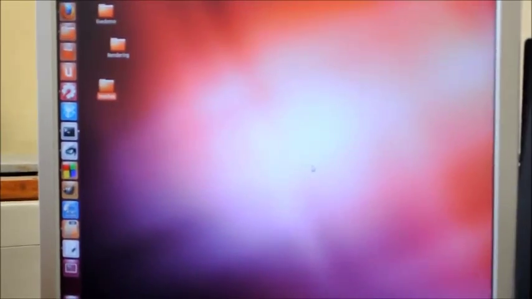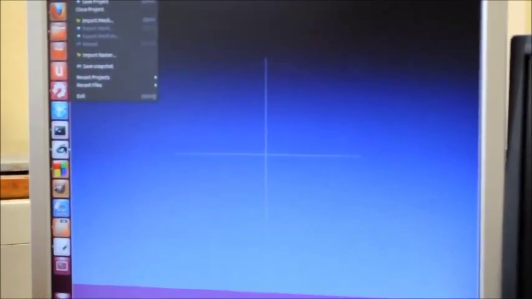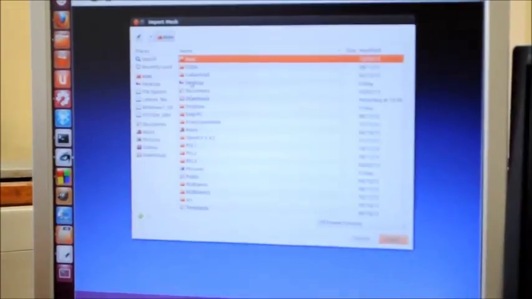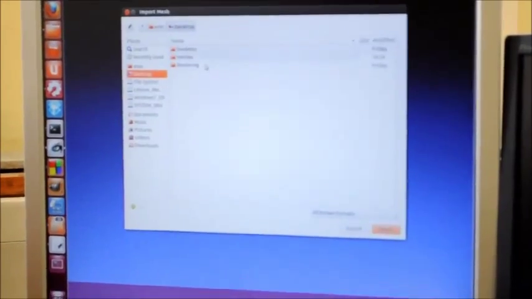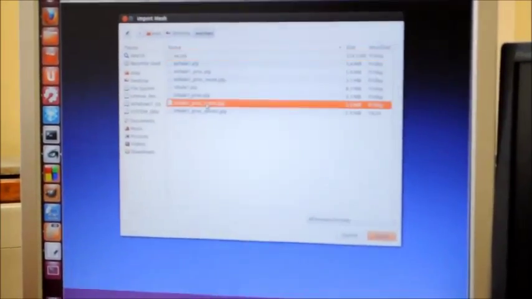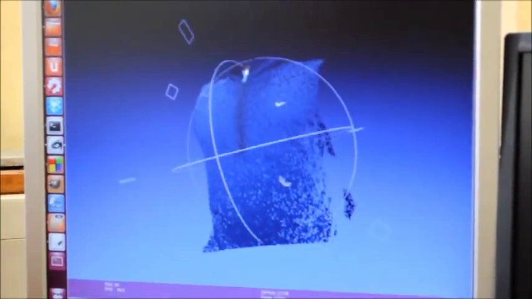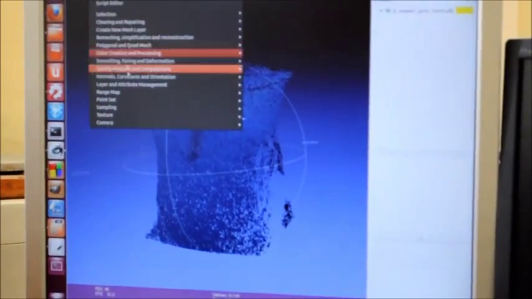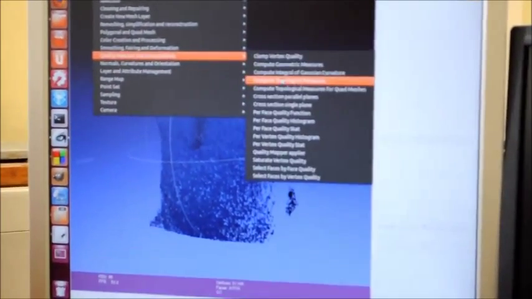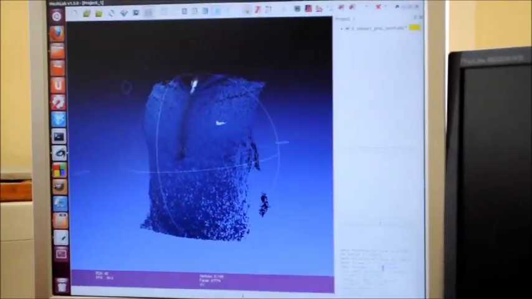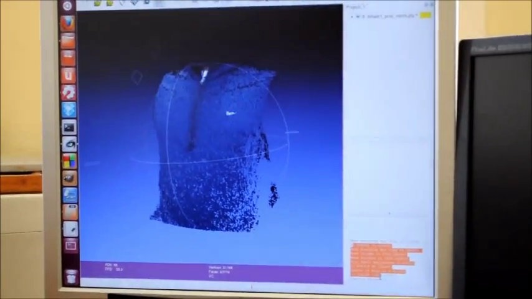There's a lot of free software, such as this one, MeshLab, that can give precise and accurate measurements. So if we import one of the point clouds that we showed already, this one is the inhaling one, we can easily compute the volume and the surface information and everything, as you can see here.